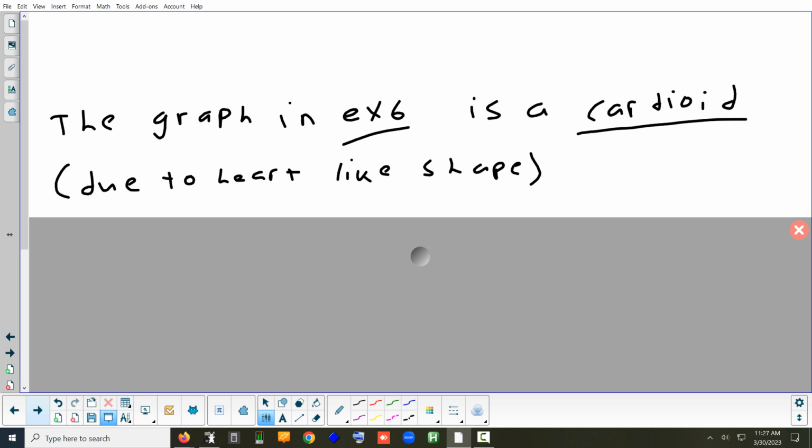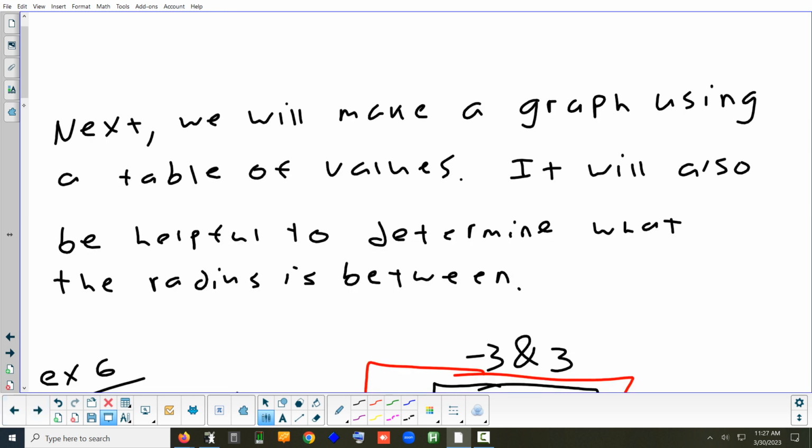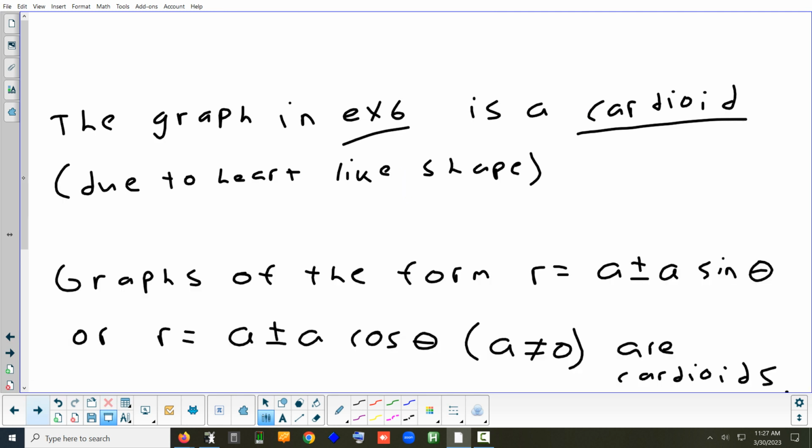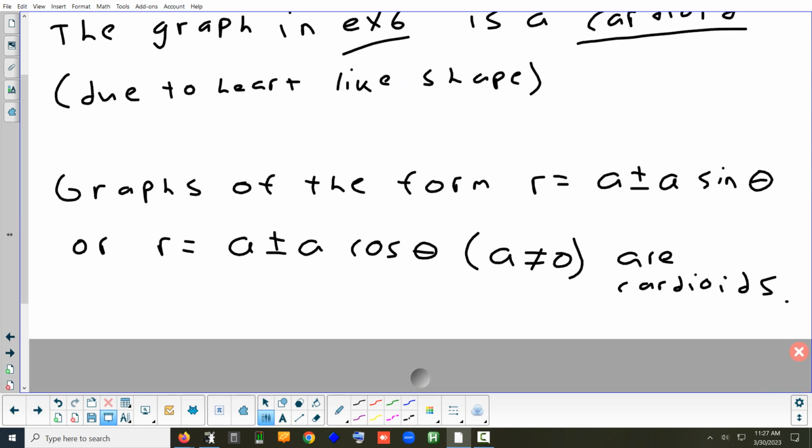So when you have a cardioid, you can change the amount that it comes in on itself. So like some cardioids, this might be more of a curve in, depending on how you change the numbers, or it might look a little bit smoother. Might not dip in as much. It all depends on how you change the numbers. But a cardioid generally has this formula. A number, plus or minus the same number, and then sine or cosine. The number can't be a 0. Anything besides a 0.